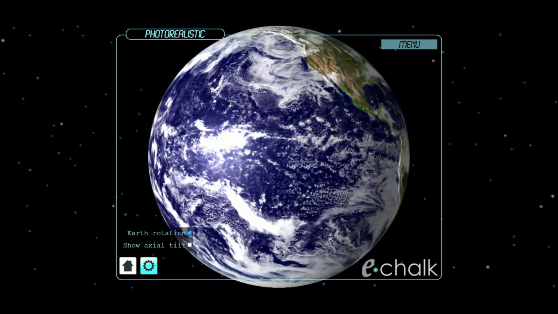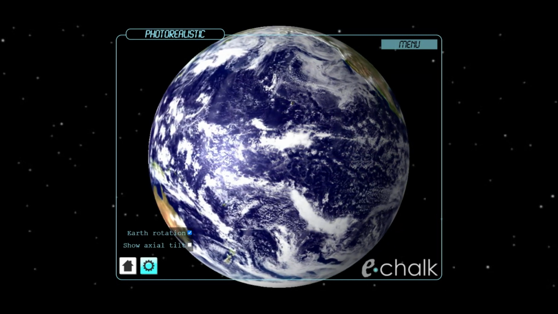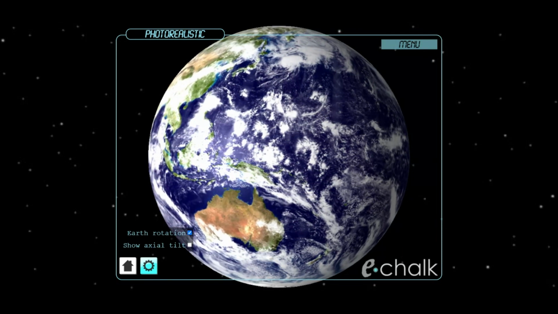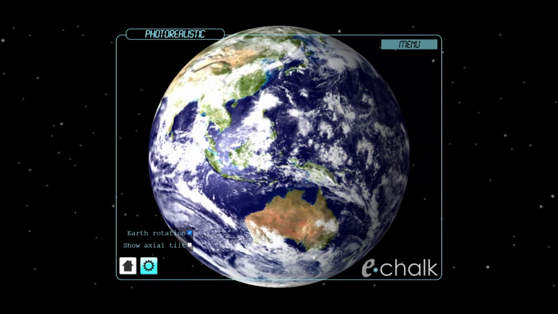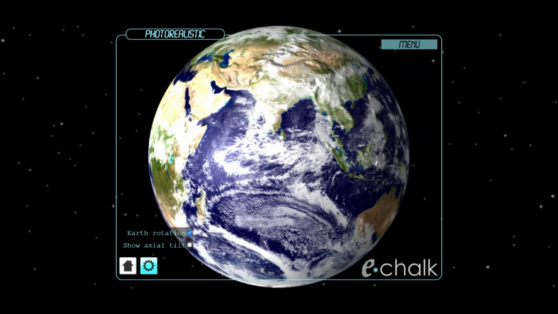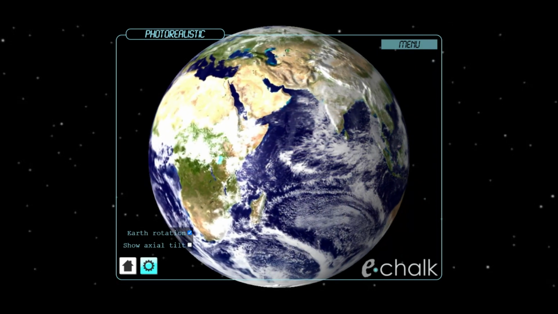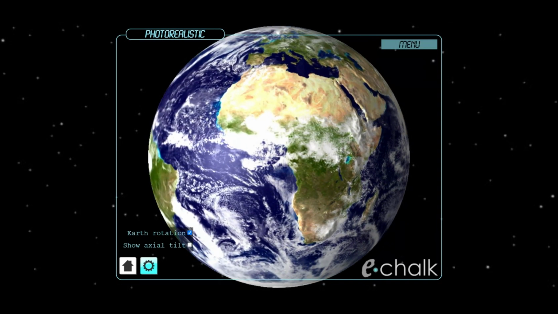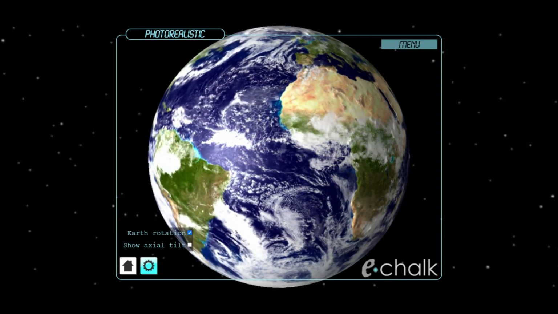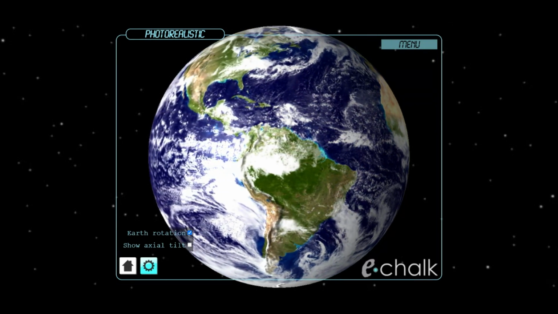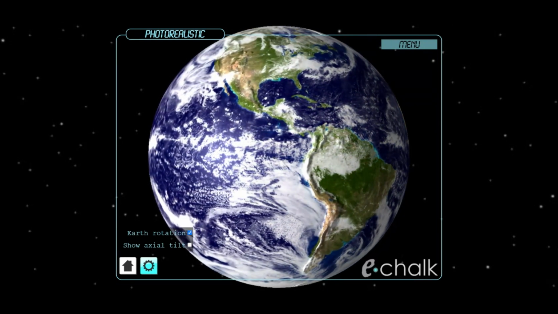Next, we see the longitudes. The imaginary lines drawn vertically connecting the North Pole and South Pole are called the lines of meridians of longitude. These lines of longitude are seen as semicircles. The 0 degree line of longitude is called the prime meridian. There are 180 lines of longitude towards the east and west from the prime meridian. So, there are totally 360 lines of longitude.